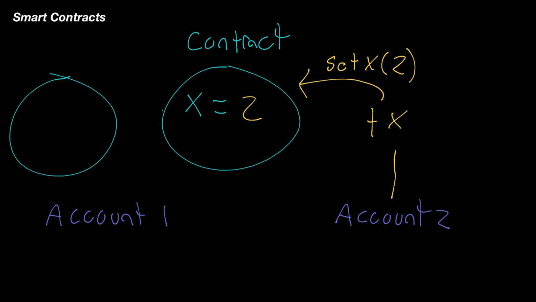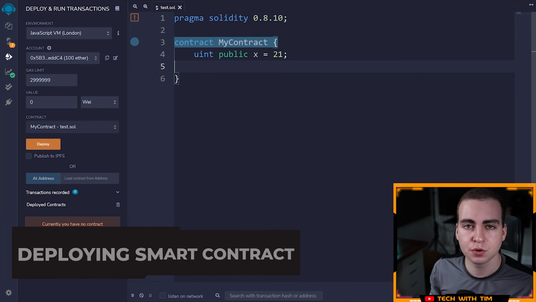All right, so with that said, I think that ends the theory section of this video. I apologize if this was long, but this really did need to be covered. Now we're going to get back to the code, and I'm going to start showing you how to write more advanced smart contracts.